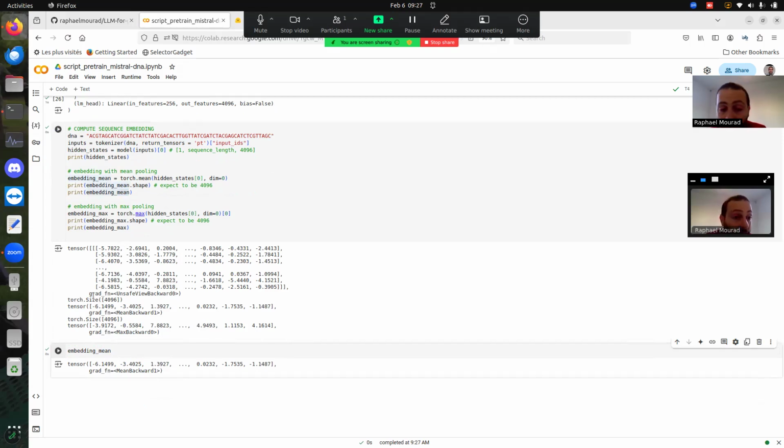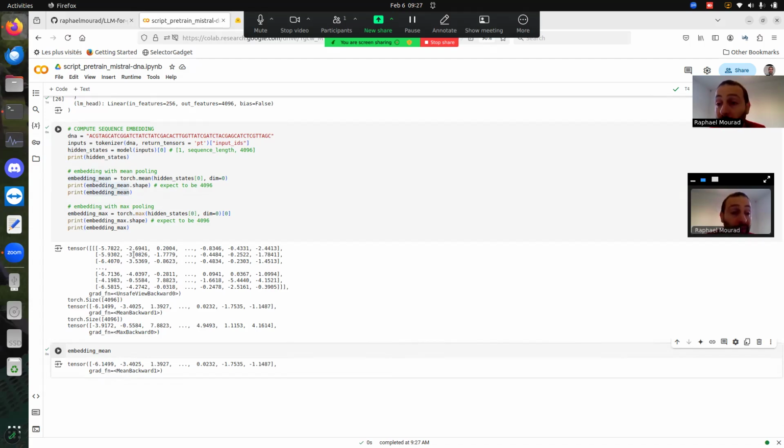So it's a numerical vector, and normally it has a dimension of 4096. Yes, because this is the number of tokens, so this is the dimension of the tokens. Okay, so this is a great way to convert a DNA sequence to a numerical vector.